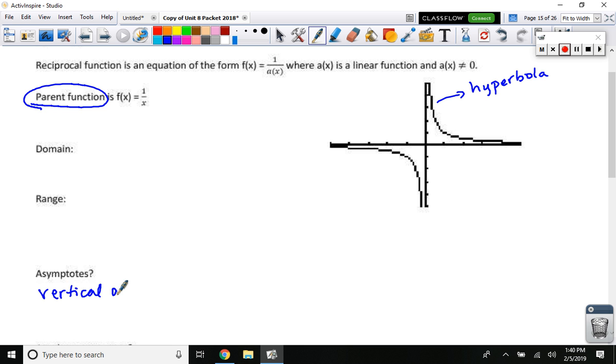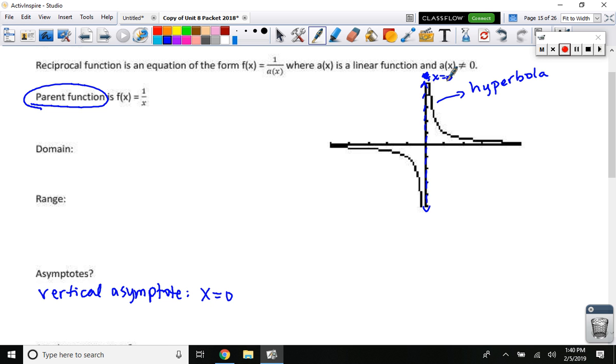I could look at the graph and probably have a pretty good idea. What do you think it is? X or Y. X equals 0. But I back that up with my algebra. What am I looking for? I'm looking for where it is undefined, right? It can't be simplified, so it's undefined at 0. So x equals 0 is your vertical asymptote. Okay, so that all fits together. It looks like it on the picture, looks like it in the graph, and it also makes sense algebraically.